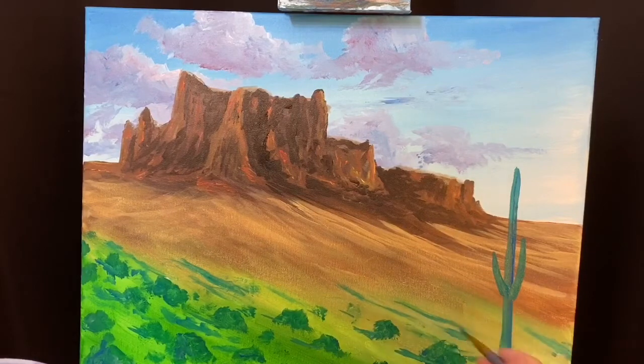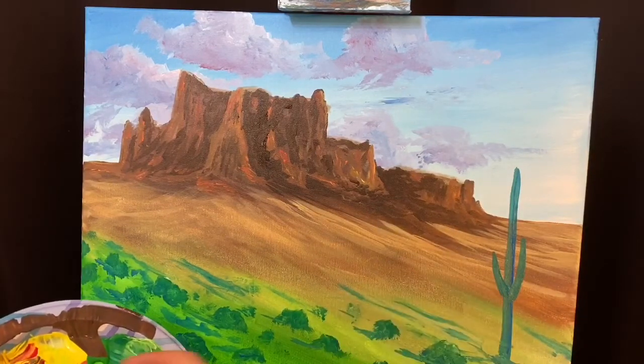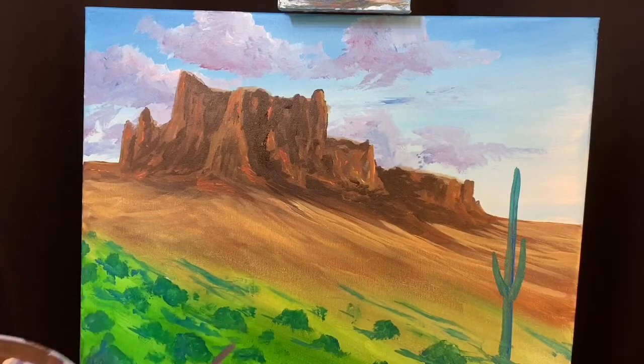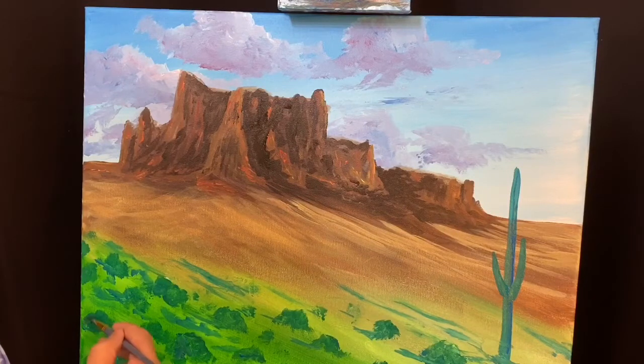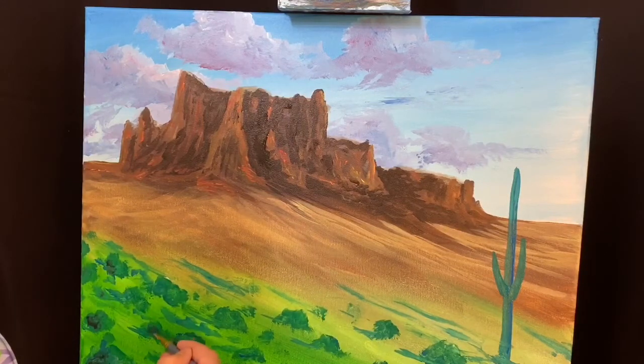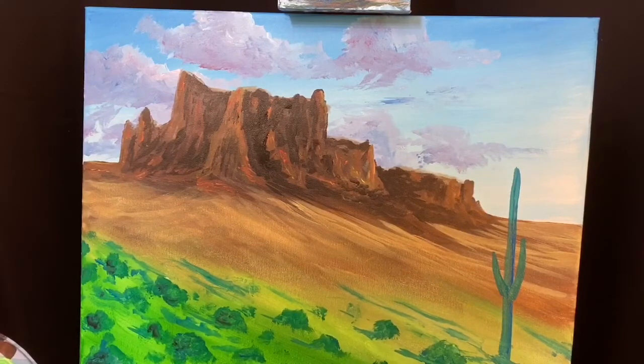I'll show you what I mean. You're like, what do you mean, John? I'm gonna go ahead and add some black into my turquoise. And watch what this does. That changes that real quick. Darkens it up quite a bit. And I'm taking just that little bit. You don't need too much black because we don't have a whole lot of black in this painting. We want to tone it down a little bit. Not a crazy amount of contrast, but enough to make it shine.